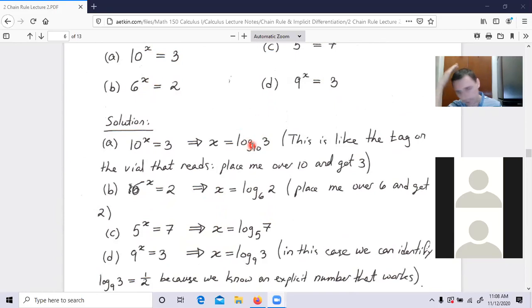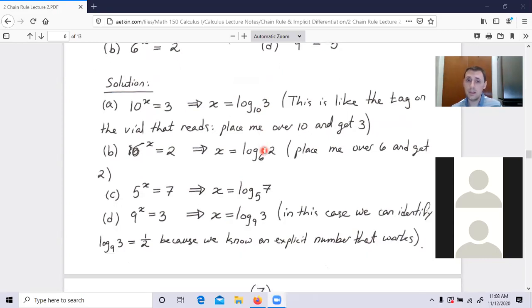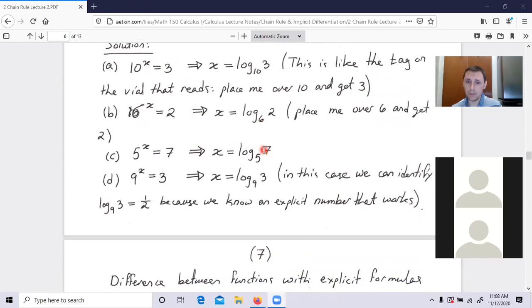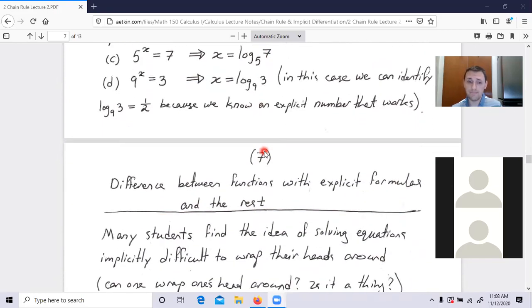It expresses the idea, perhaps, that the solution is unique. So there is only one thing that you can place on top of, let's say, 10 to get a 3, and that there is something to be placed on top of 10 to be able to get 3. Yes? So we can discuss why we would believe that a solution exists.